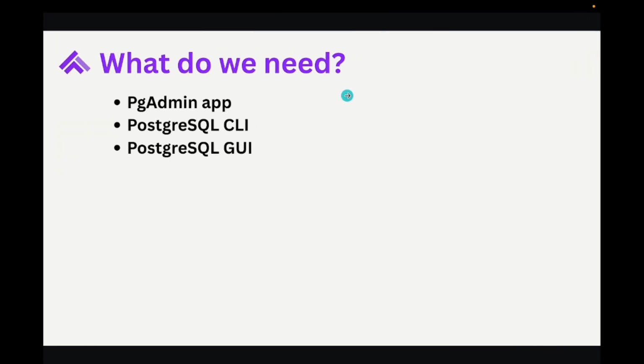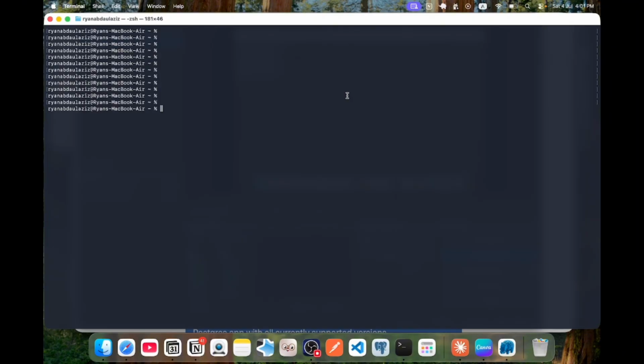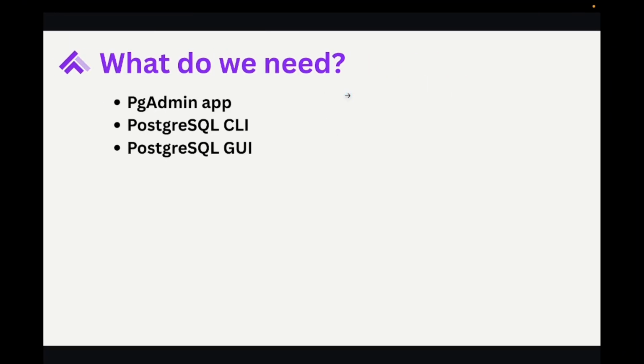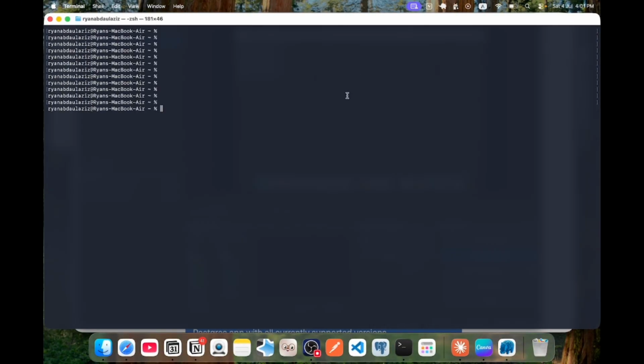And actually I have another reason why I want you to use the command line instead of pgAdmin most of the time: I want you to get used to the terminal, and I want you to type queries on your own. pgAdmin will kind of save you time from writing some queries. You don't have to type select asterisk from users. You can just simply right click on the table and view all rows. That's it. You don't have to type any queries. I don't want you to do that.